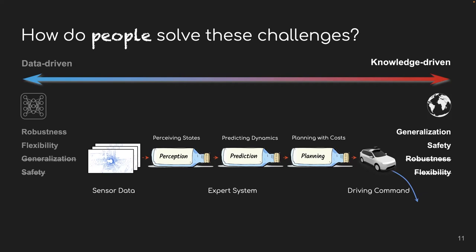For example, the highly designed interfaces between different modules have only low bandwidth to pass information, and thus, they can lose important uncertainty information for making robust decisions. And furthermore, such a rule-based expert system is known to be very fragile.